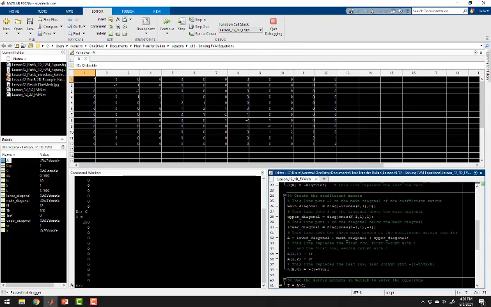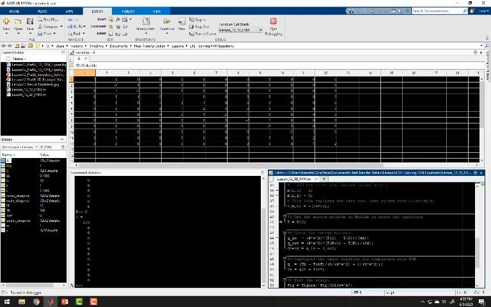I use the command diag to create the diagonal components: the main diagonal, the upper diagonal, and the lower diagonal, and add them together. Then I adjust the first row and the last row for the appropriate boundary condition equation. This code will be made available to you. Then you can see the line that solves for the temperatures.